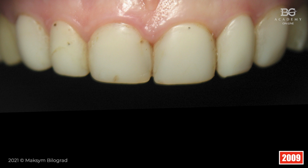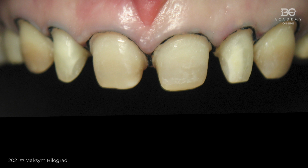I said, "Okay, perfect." But before doing the final veneers, my condition of this deal was to make provisional restorations in white color, and let her test drive them for at least a week to make a final decision that this color fits her. I removed the composite restorations. By the way, these are composite crowns or semi-crowns, because the teeth were restored with composite from all sides. Here is the buccal view. They were also wrapped around from the palatal side, so we removed all this composite, and also the caries underneath.